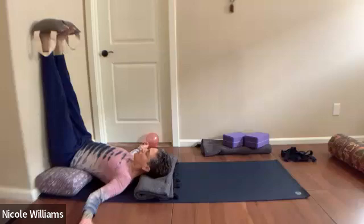Finding where that stillness resides, possibly in the neck. You want to keep it centered. You could let your head turn a little bit, but feeling where there's just the appropriate settling from the base of the neck, the brain stem down, and then feeling that weight of circulation at the upper back. And let the arms have their movement of reaching out to the sides, just straight out. You're in a T position.